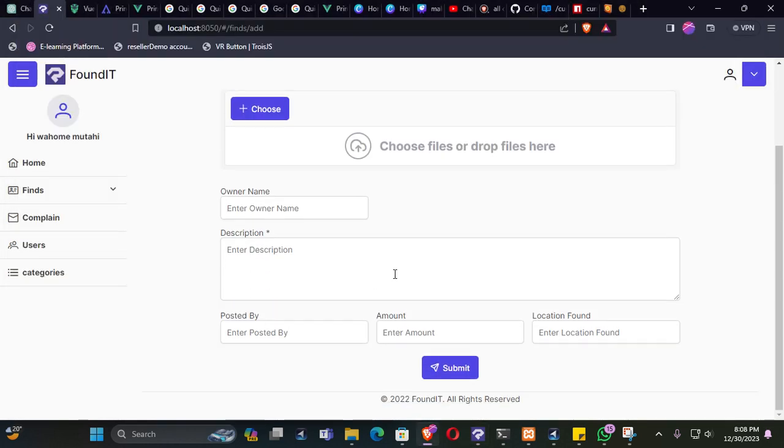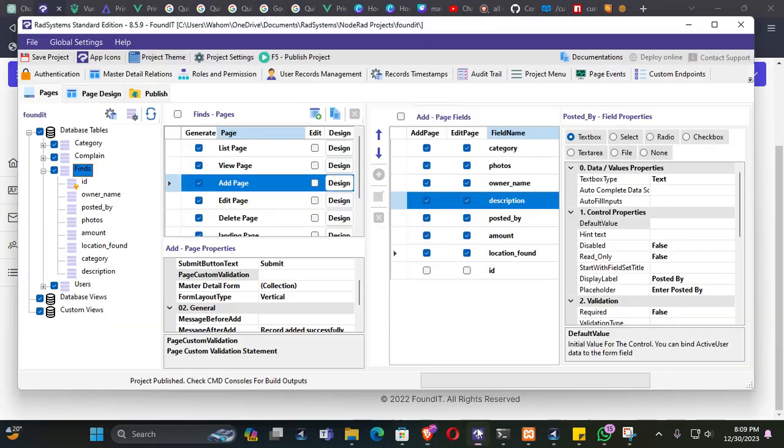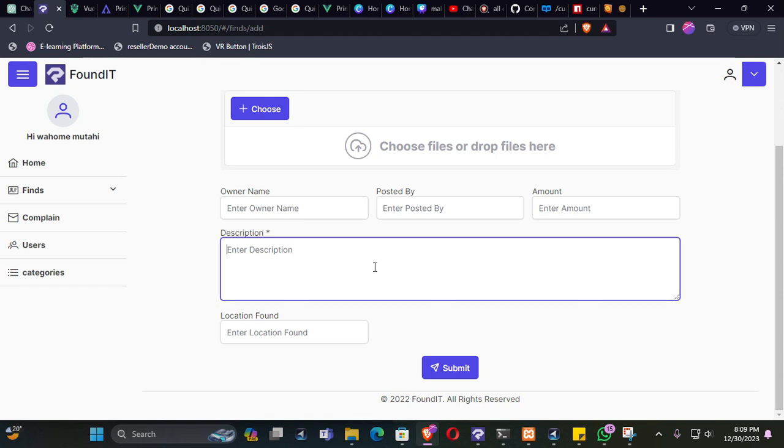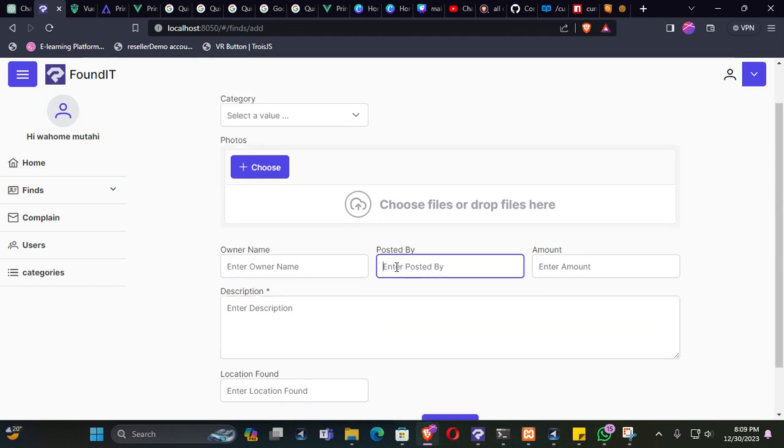So the next thing I'm going to do here is that I don't want to show the posted by anymore. Hold on, description should go down there and down there. Right, so I don't want the posted by here to be entered manually.